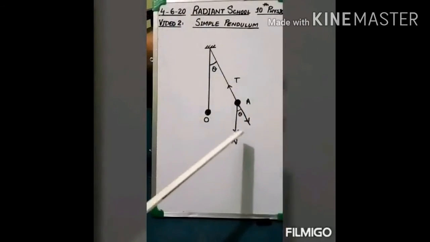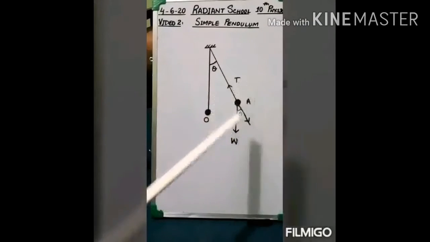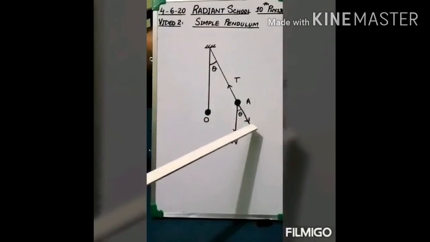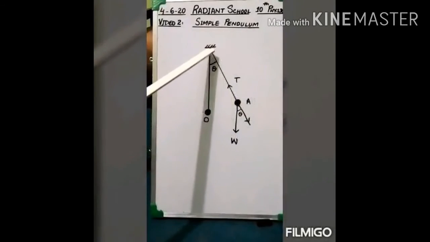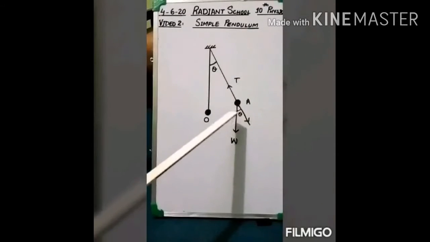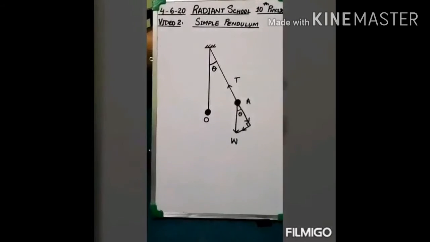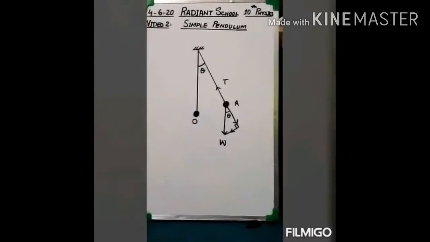Now the angle between the weight W and this component of weight which is along the string is theta. As you can see that this is the same line and this is a perpendicular or vertical line, so this is also a vertical line. So this will make again the angle theta with the vertical. Now let us draw the second component which is perpendicular to the string. Now I have drawn this second component of weight which is perpendicular to the string.